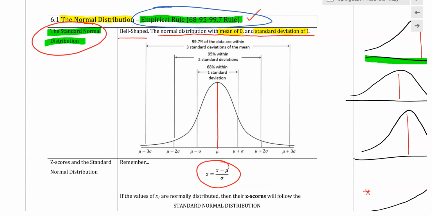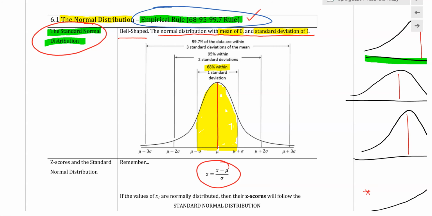So what we see is that if you go one standard deviation to the right and one standard deviation to the left from the mean, it turns out that all of that area contains 68% of your data, or pretty darn close to it. So whenever you go one standard deviation on either side of the mean, you create a little window that scoops up 68% of all the data that your random variable is giving you.